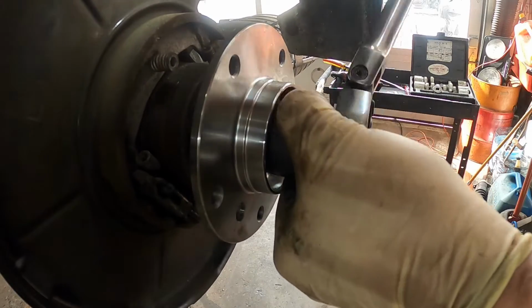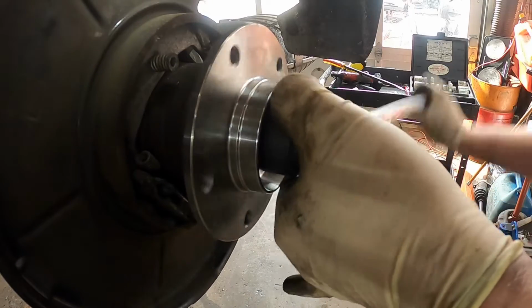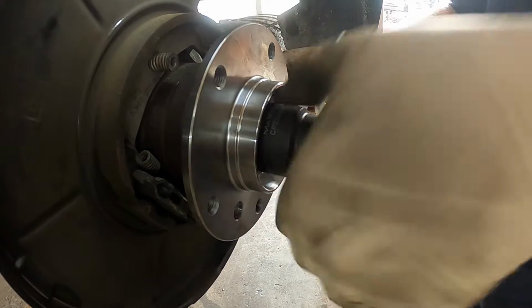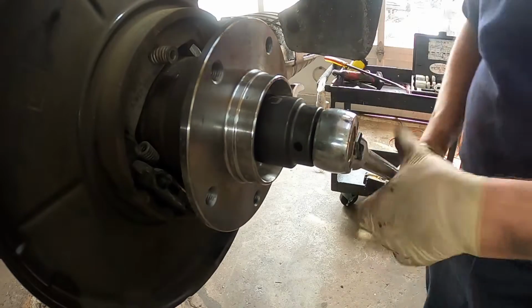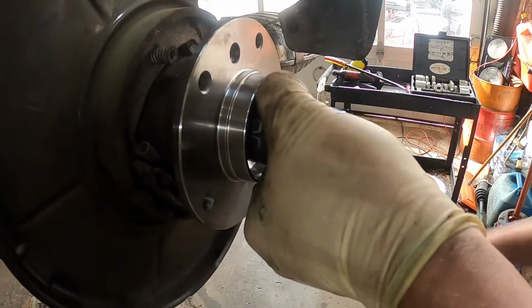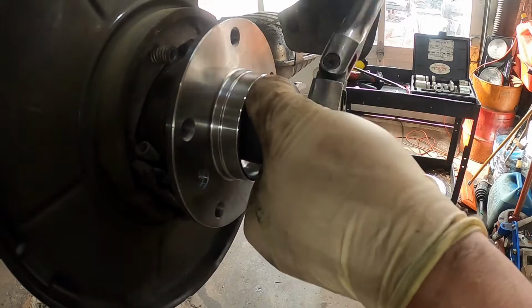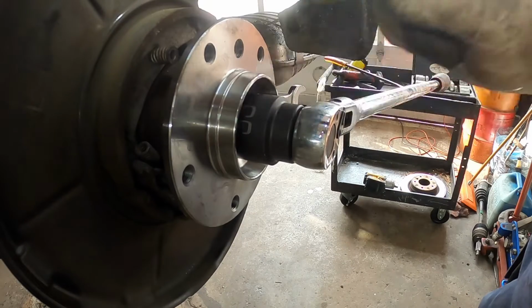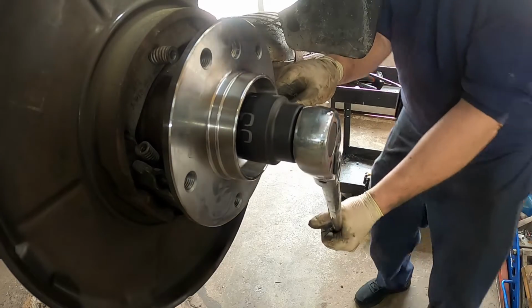Like I said, no impact gun. No impact guns. You can damage the bearing with an impact gun. This thing is going in like butter, so it should not be a problem. Readjust the wrench inside, pressure on it, and it fell off. There we go. That's tight enough. When we come back and put the axle in and torque that, if this isn't in all the way, the axle will pull it in the rest of the way. So that's all the way in. Let's break it free.